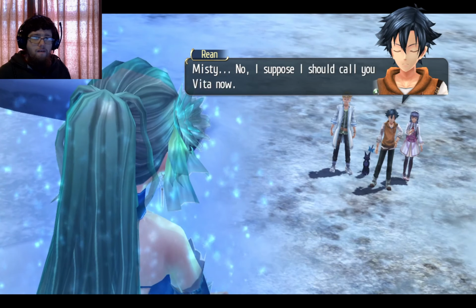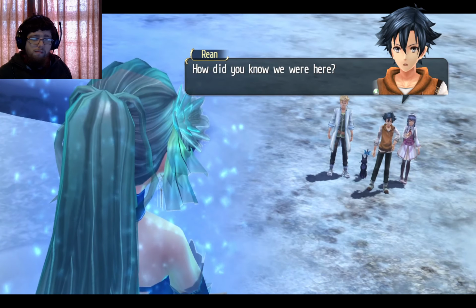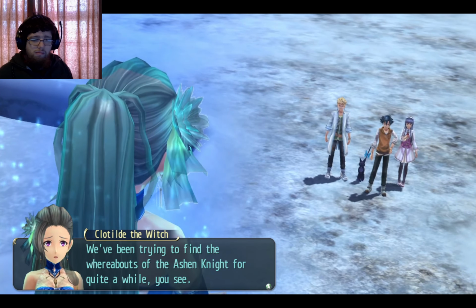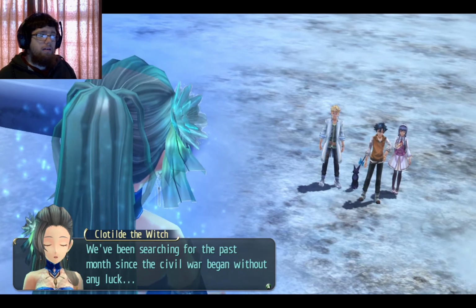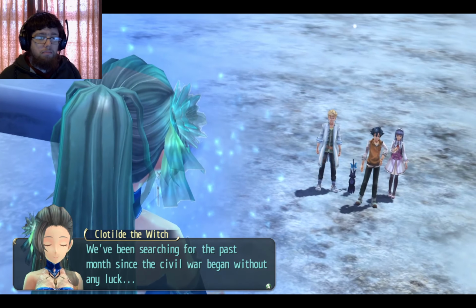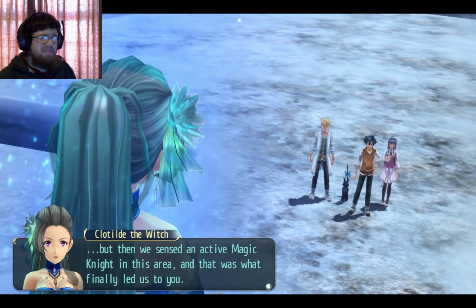Huh? Misty. No. I suppose I should call you Vita now. How did you know we were here? We've been trying to find the whereabouts of the Ashen Knight for quite a while, you see. We've been searching for the past month since the Civil War began without any luck. But then we sensed an active magic knight in this area. And that was what finally led us.